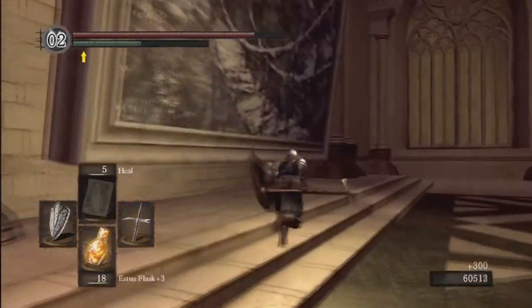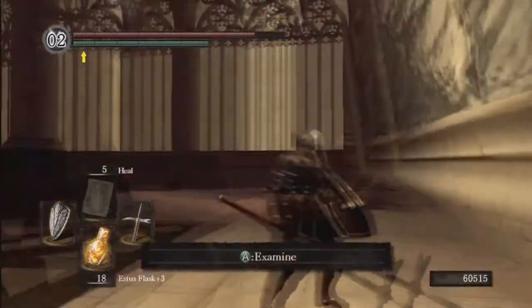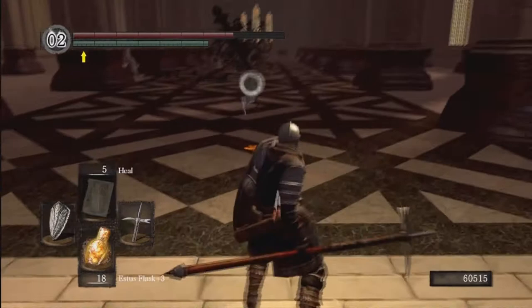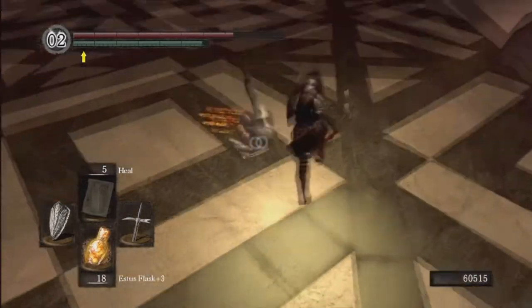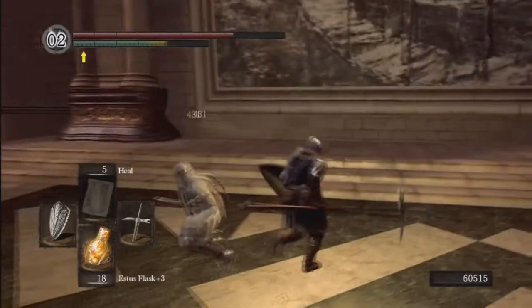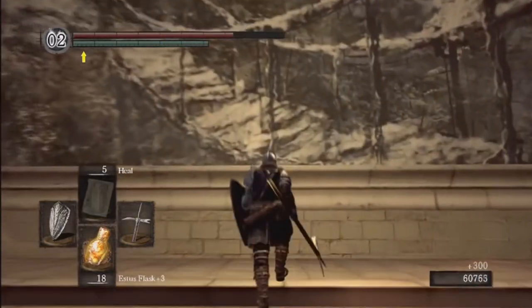So, head on over to this painting, and if I remember before, it said locked by some contraction, but now we can examine. But of course, this guy wants to mess with us. Alright. So, we're gonna examine this.